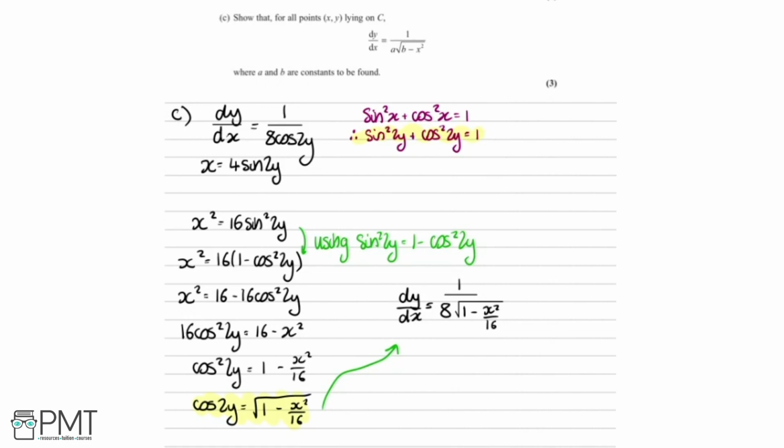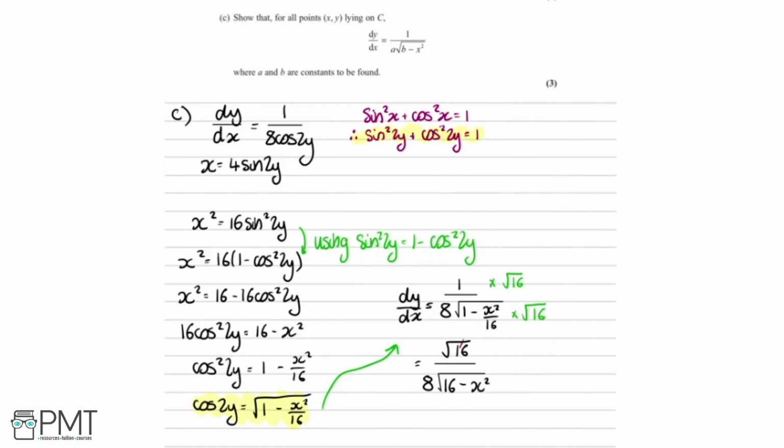But if we look up in the question, we can see we need to work a bit to get it in a different form because we've just got an x squared here instead of x squared over 16. So I'm going to times both the top and the bottom by the square root of 16. This will mean we get root 16 on top over, and I could choose to multiply the root 16 either by the 8 or by the square root here. But if I do this, we're multiplying both the surds together. So we're going to get 8, and then we're going to get the square root of 16 times 1, so we get 16 here. And then this is the crucial bit: the 16s cancel. And so we're just left with x squared as it wants in the question.